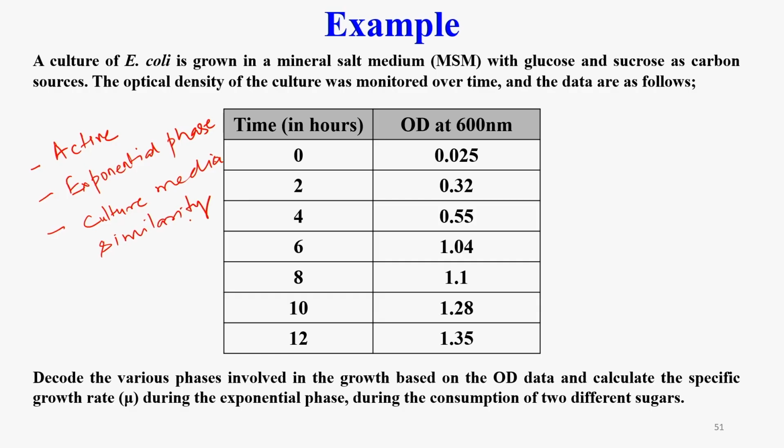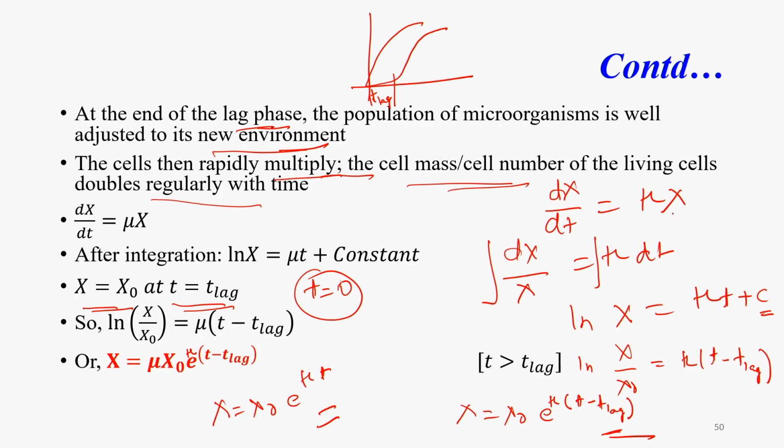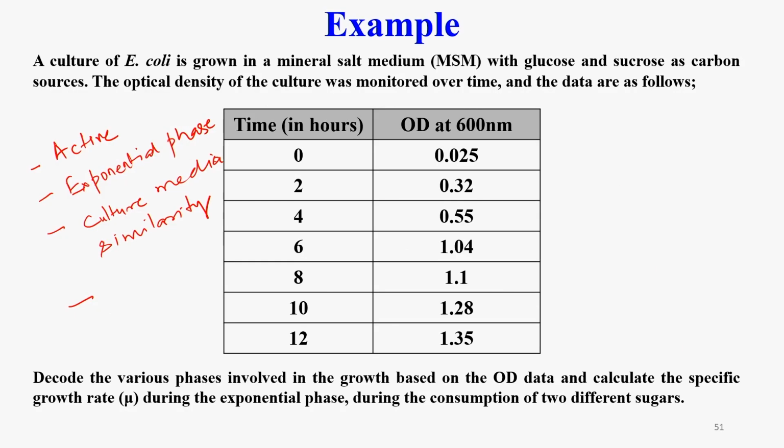It should be as close as possible, and as we have seen, the growth is directly proportional to the concentration. There is a typical size of the inoculum. Typically, we keep 5 to 10% volume by volume. So, 5 to 10% of the new medium volume, that should be the inoculum size. In this way, one can work on minimizing the lag phase.